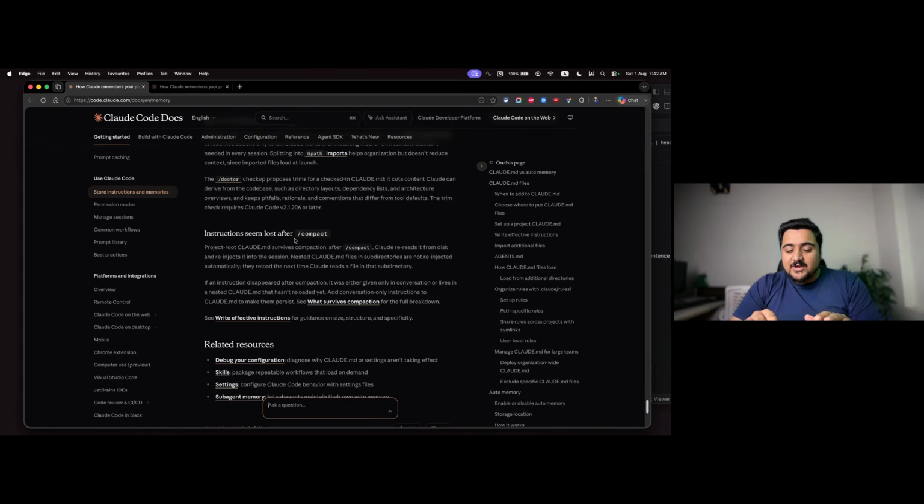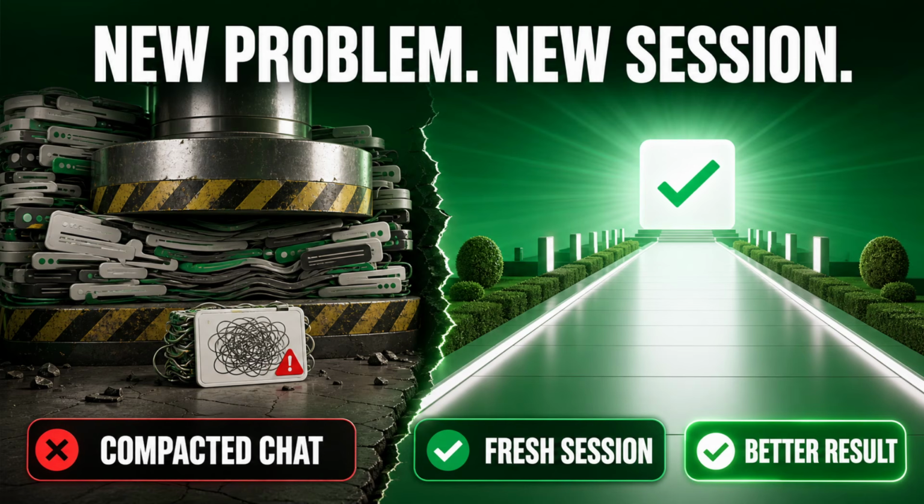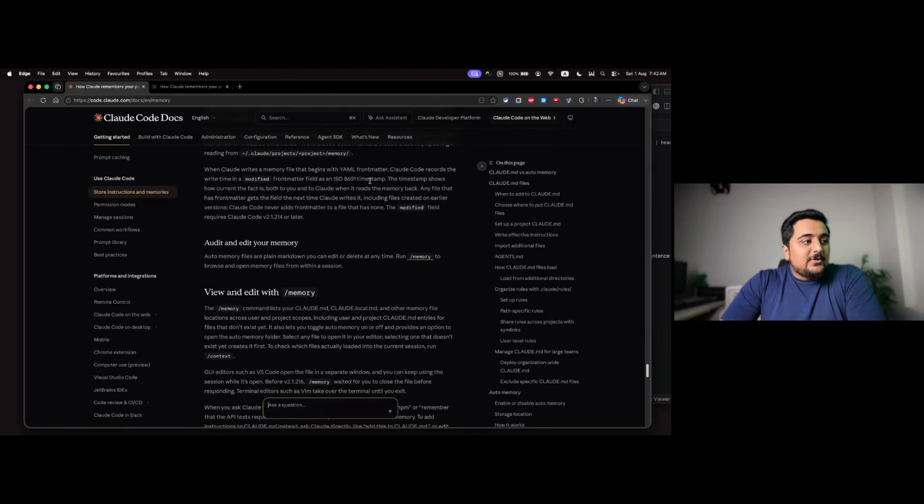So you are chatting with Claude, and after some time it says compacting. It compacts all of your chat, and after that it doesn't perform that well. It was happening a lot when we had a 200k context window, but now it doesn't happen a lot because we have 1 million tokens in one window. But still, if the chat is compacted, it does not give us the best results. Ideally, we should have separate sessions after a particular problem is resolved. We will be discussing all that.